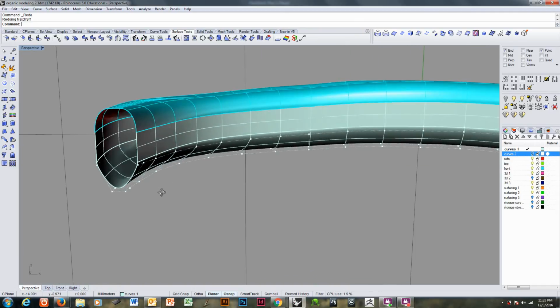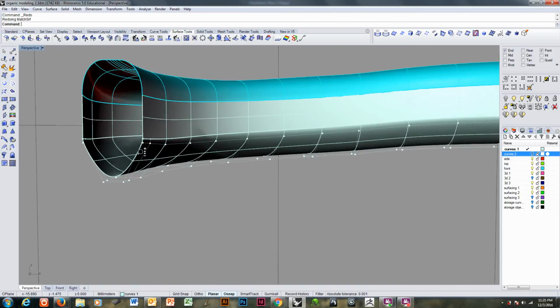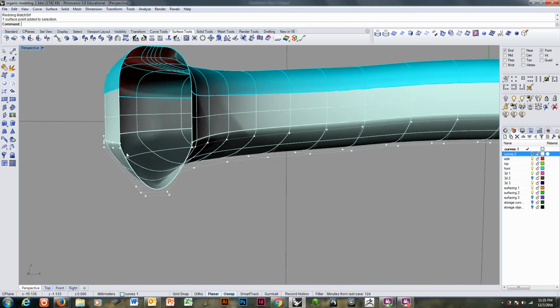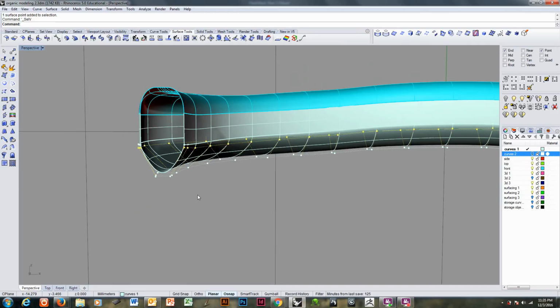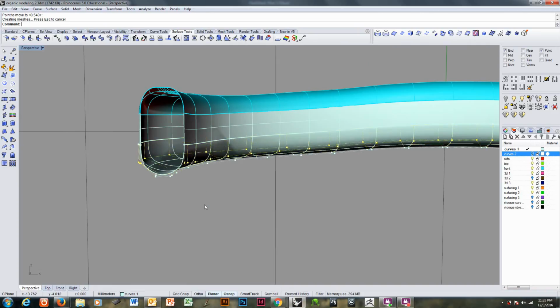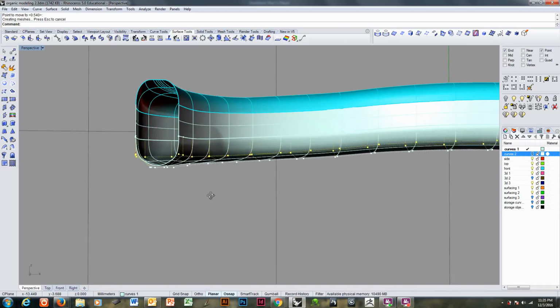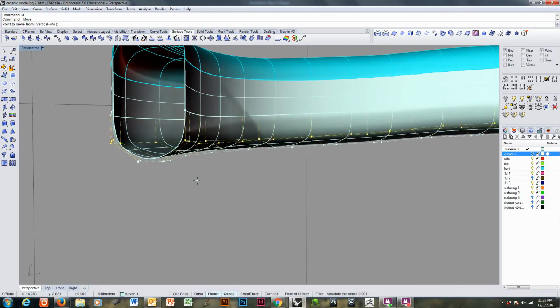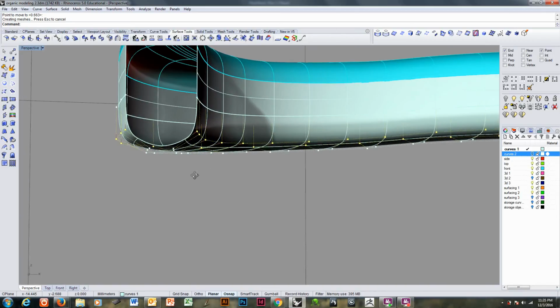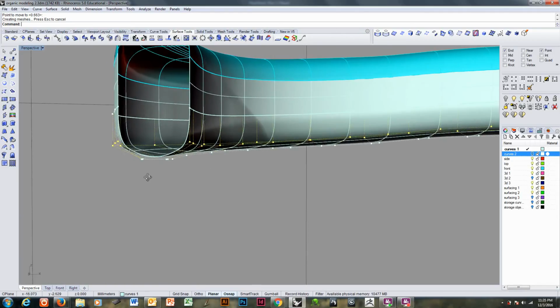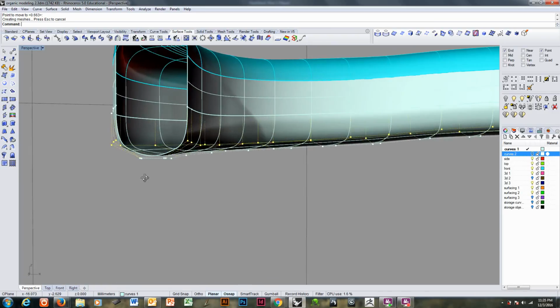Now, of course, I don't like the cross-section there. It's very much a trough. Alright? But to fix that, I'm going to do the same thing I did on top. Grab these secondary row of points, both sides. Oh, this surface has a different direction. In this surface, this button, the V direction, is what selects the lengthwise rows of points. I'll just pull that down until I get something I like. If I want more control than this, I will need to put more point information in than what I've got. More control points means more control.